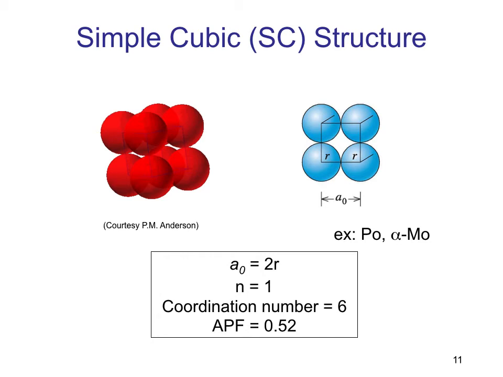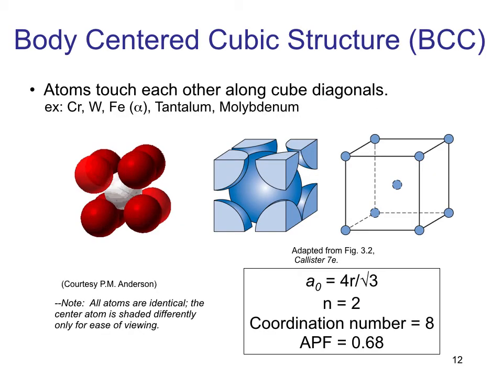The first of these structures is the simple cubic. It is the simplest of all, with 1 atom in each corner. It is not very common. Notice that the atomic packing factor is only 52%. This means only 52% of the cell's volume is occupied by atoms. The rest is considered empty space. Then we have the BCC, or body-centered cubic. In this case, an atom is located in the center of the cell. The atomic packing factor is 0.68, or 68%, much denser packing than in the simple cubic.